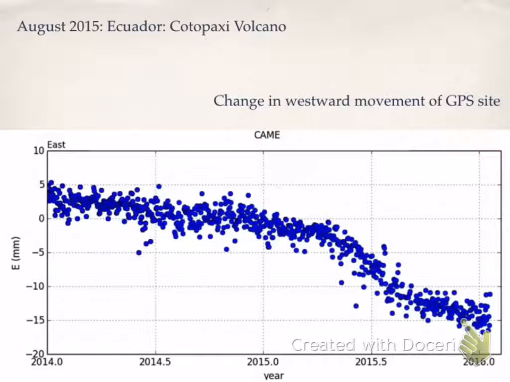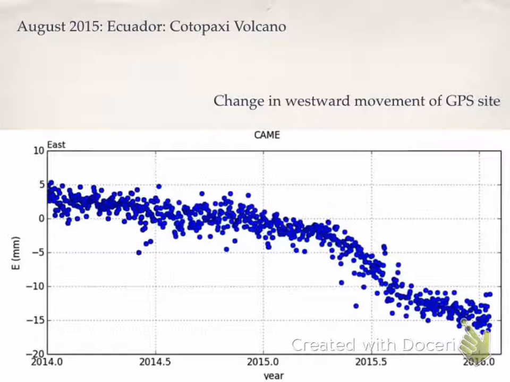And this one GPS pole was moving along steadily, doing just the normal background movement of the whole area, and then you can see that it suddenly was pushed more westward in this case, because this is the east-west component of that station. So you have this big background movement of the whole area, and then once the volcano started changing, evolving, the magma started moving within it, you can see that it changed the direction that it's moving.